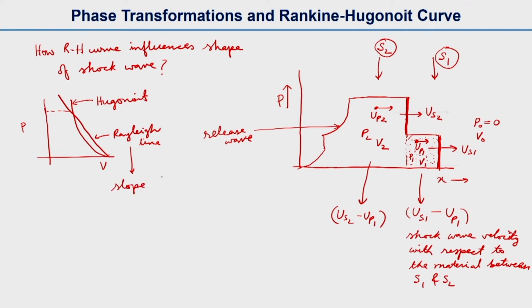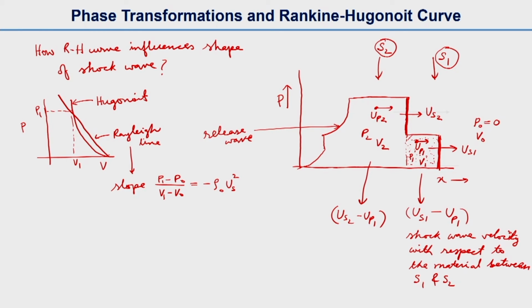We earlier saw this. Suppose P minus P naught, as you know, P is the pressure behind the shock wave, and P naught is the pressure ahead of the shock wave. Similarly V and V naught. In this case you can take pressure P1 and volume V1. So P1 minus P naught over V1 minus V naught will give you the slope, which is equal to rho naught, the initial density, multiplied by the shock wave velocity squared, US squared.